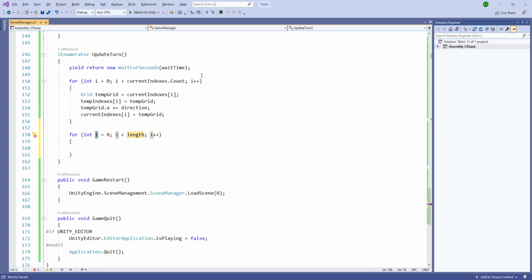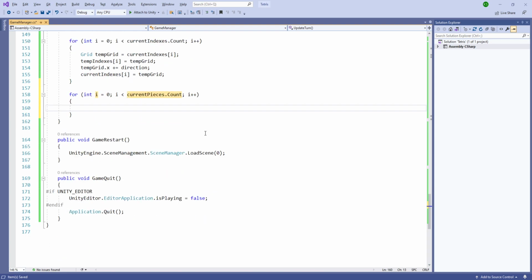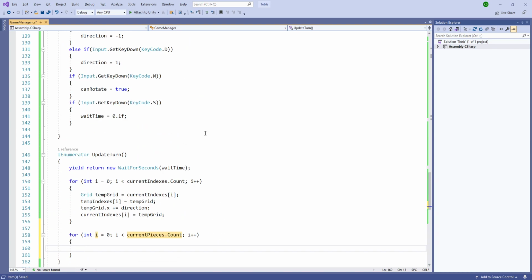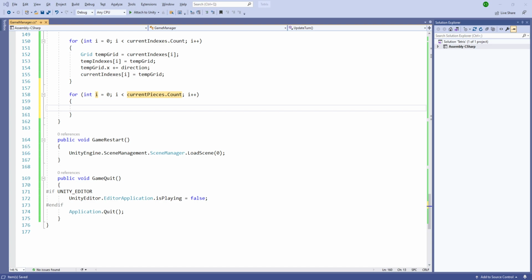Then let's do for int i equals 0, i less than currentIndexes.Count, and update the position. First we'll get the game object and just set the position.